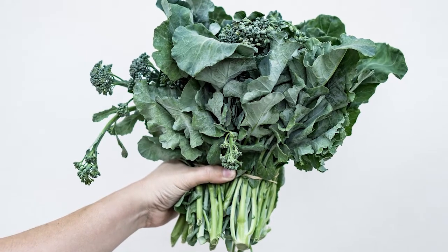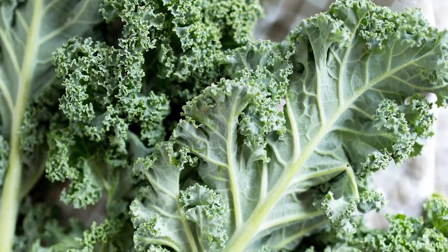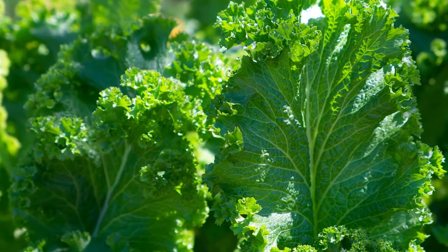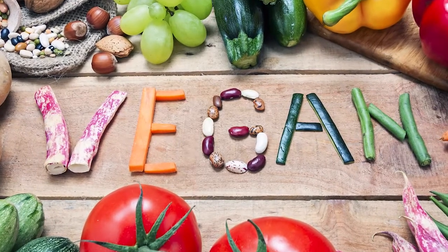This leafy green is packed full of protein, way more protein than most leafy greens. It also has iron, folate, and vitamin B6 that your brain would thank you for. To make it better, kale contains no oxalate that can impair absorption. I guess it's safe to say that vegans would have healthier brains than the rest of us.